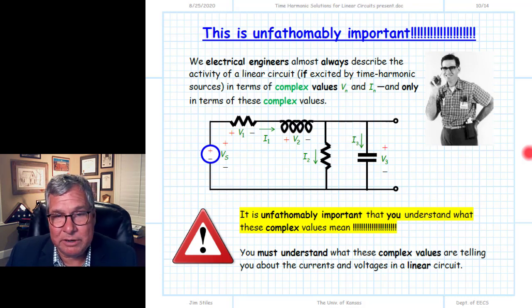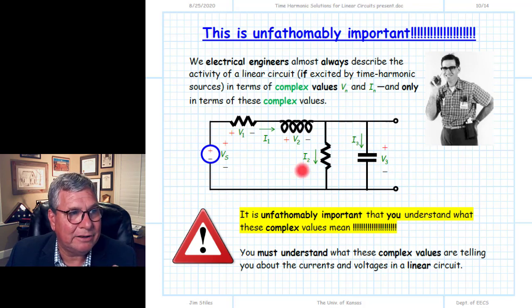Almost certainly then, we only describe voltages and currents with complex numbers when we are describing signals within a linear time invariant circuit, one that is excited by a sinusoidal source. And so we look at our original circuit here, and instead of writing down voltages as a function of time, we simply describe the voltages and currents at each location in the circuit with one complex number.